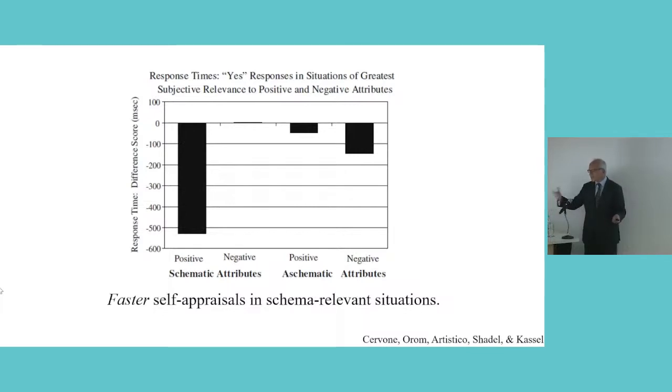occasionally they'll have a schematic positive attribute. Oh, I see, going down is faster. Thank God, I couldn't understand my own graph. So compared to the mean, they're faster, so the mean is lower, and so the graph goes down. They say yes particularly quickly when they have a high sense of self-efficacy in the schema route.